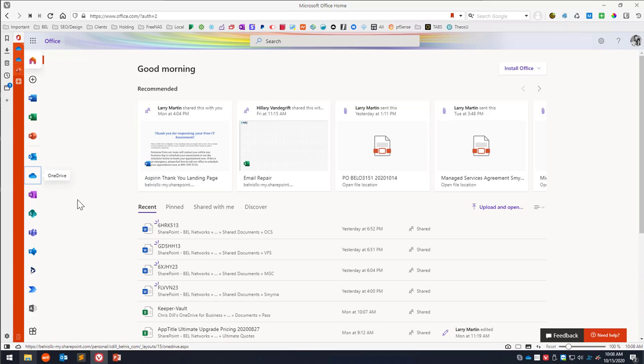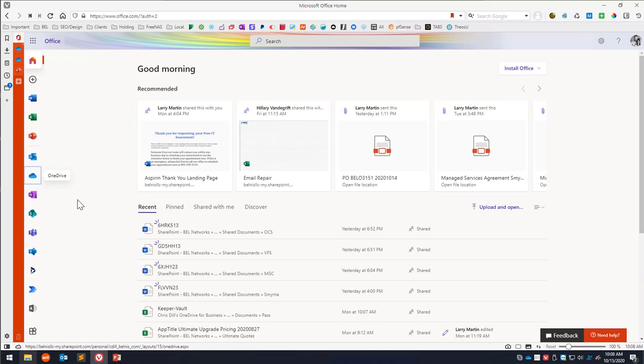So let's say you have a server at your office and there's a folder in there called Company Share, and that's where you put all of your HR documents and PTO requests and anything that you share with multiple people. SharePoint is that. SharePoint is your cloud server to put things in.